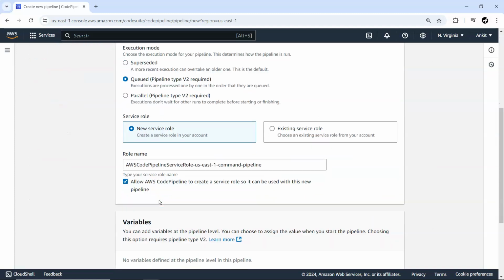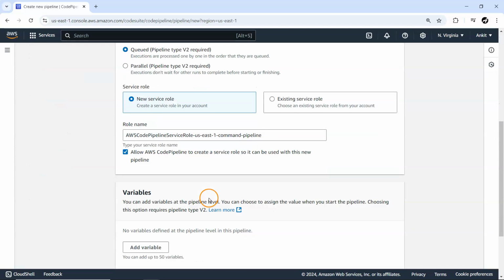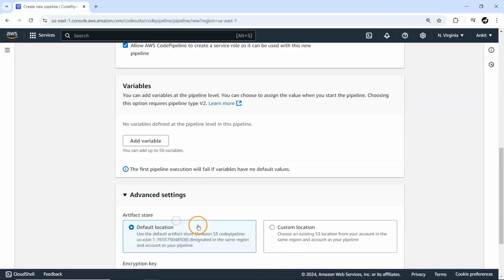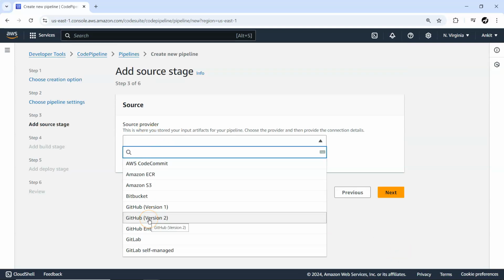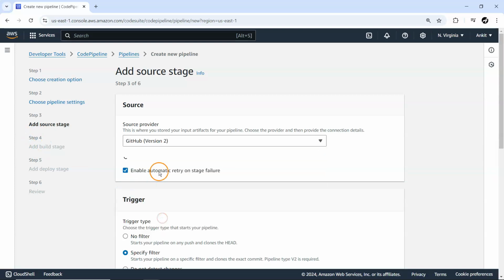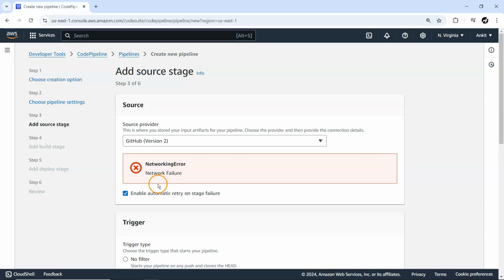Remaining all options we are just going to keep as they are. We don't want to touch anything, because the objective is to show you one very specific thing. In this particular case, that is the CodeBuild step, that is step 4. We are simply going to execute some commands.